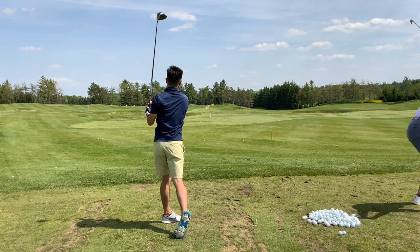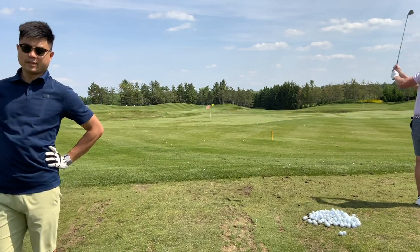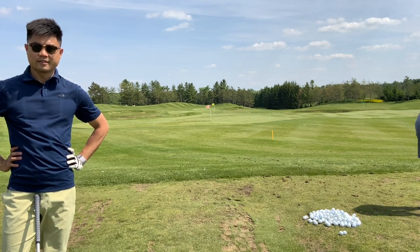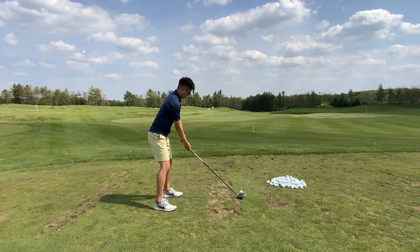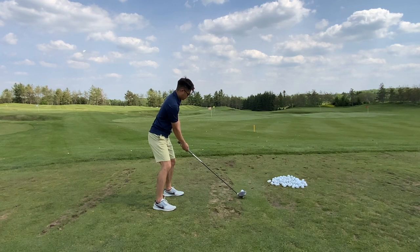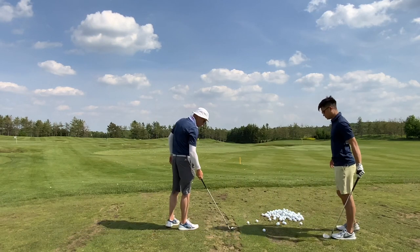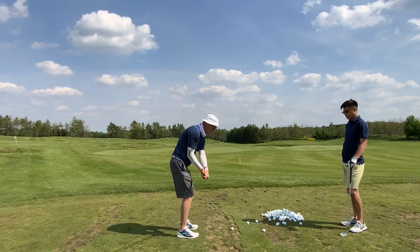Good job, really good. I challenge you to feel as though the only thing your arms are doing is hinging your hands from shoulder down. From there on in, try to use your body — your pivot, your torso — to turn the arms back, fling the arms through, and let your body lead. Working this with your swing is going to be all about your wrist hinge. Try to feel as though you can make just a hinge and swing through.